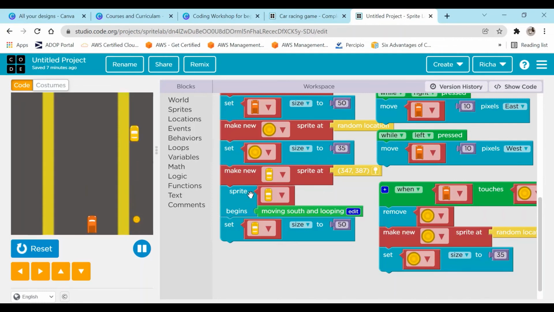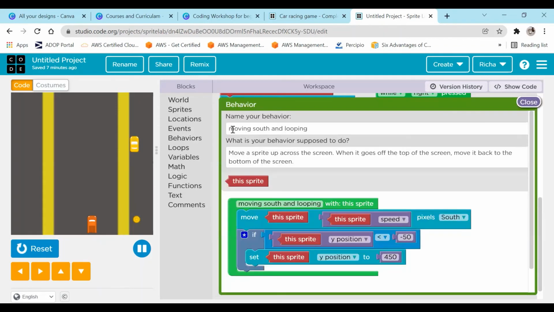So what we will do is edit this default behavior. I will rename it so that I can understand that this is the behavior which I have written. This is not the one which is already provided by code.org.